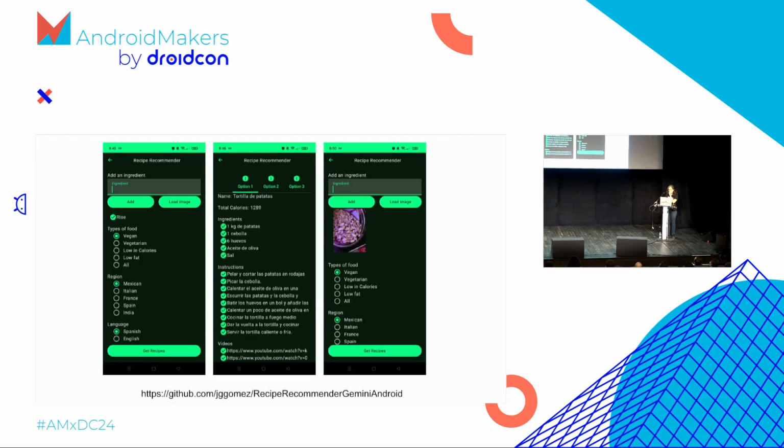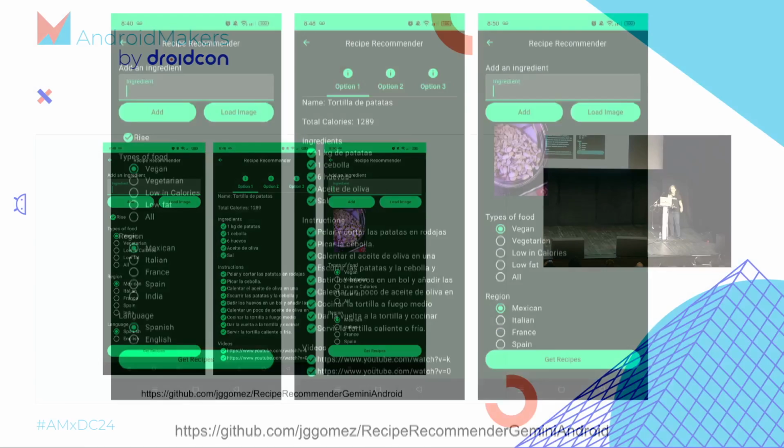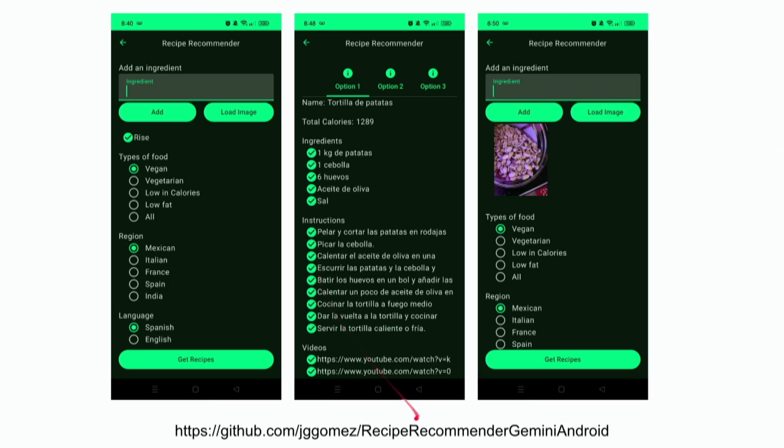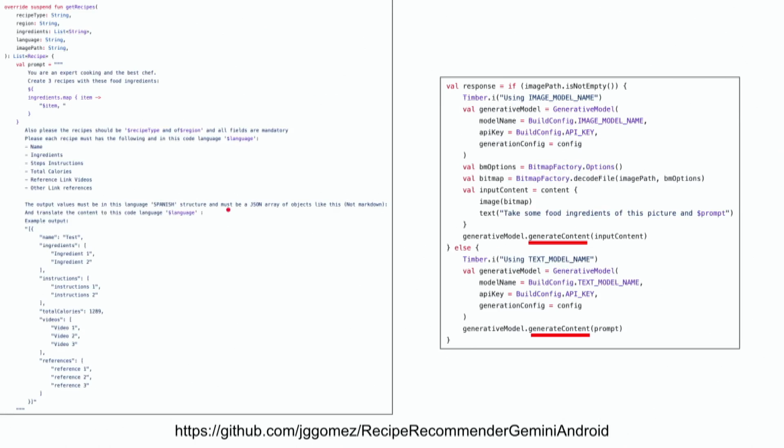And as I said, it is not supposed to go to production or something like that for real apps, but people have actually published some examples which are really interesting that show some ideas of what you can do. So this one is actually a recipe recommendation that is using Gemini. And here, if you look at his code, every example that I show is available on GitHub, so you can look for yourself. You can see the prompt, a very, very big prompt that he sends to the API.